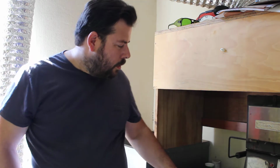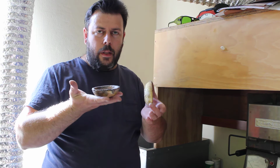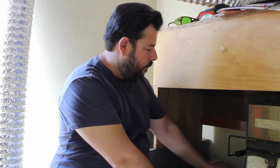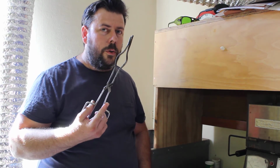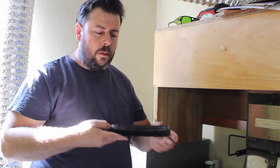Welcome to Goldsmithing 101. Today we're going to talk about how to melt and pour metal in an ingot. The tools that we're going to use are your ceramic crucibles, like these, casting tongs to hold your crucibles, and then of course your ingot to pour your metal.